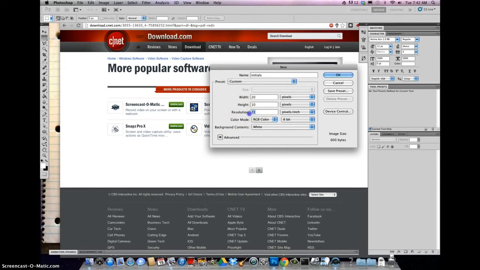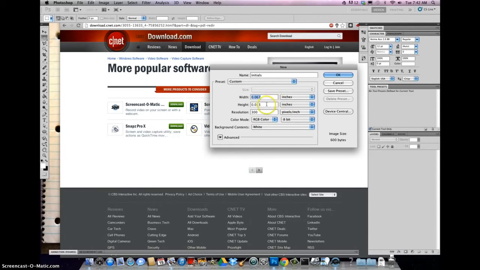And 72 is for web, for anything on the web page or website, and then 300 or 200 is for print. Okay, if you're not sure which to use, just go for 300 because you can always go smaller later, but you can't always go bigger. So if you do 300 for print, we're going to do inches.